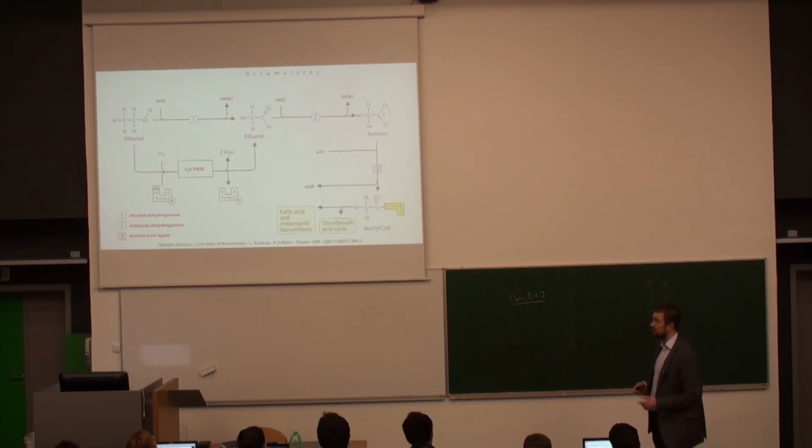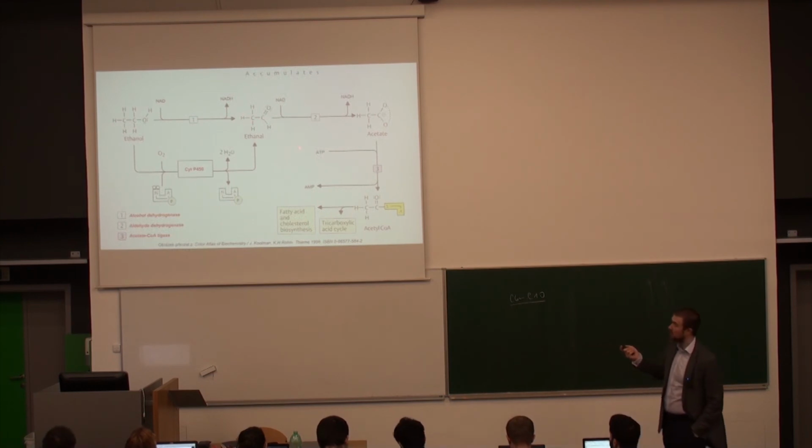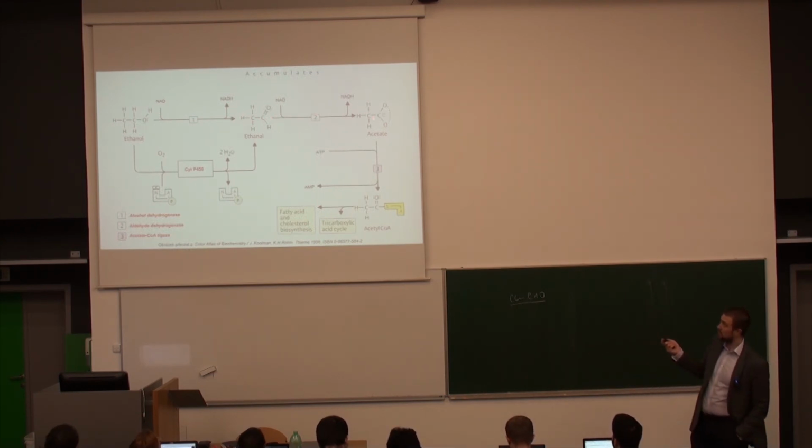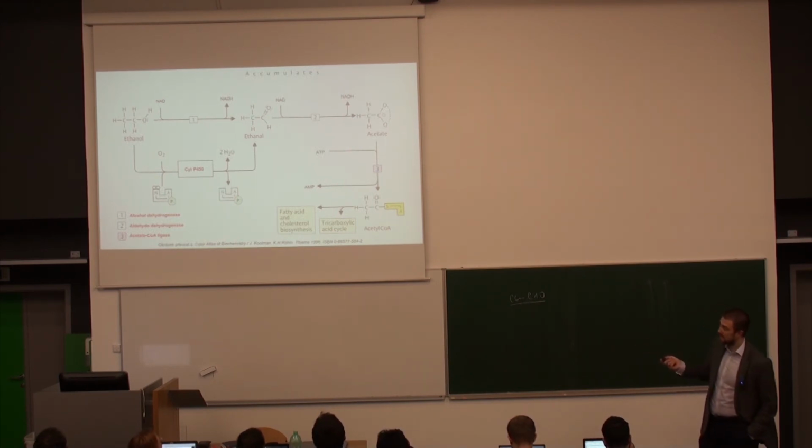As you see here, the metabolism of ethanol is quite simple, since the only thing you modify is this hydroxy group. At the first stage, you convert the hydroxy group to an aldehyde group. The name of the enzyme is alcohol dehydrogenase. This is alcohol. In the second step, you do the second oxidation. You take the aldehyde and convert it to the acid. That means the aldehyde group is oxidized to a carboxylic acid, to acetate. The enzyme is called aldehyde dehydrogenase.